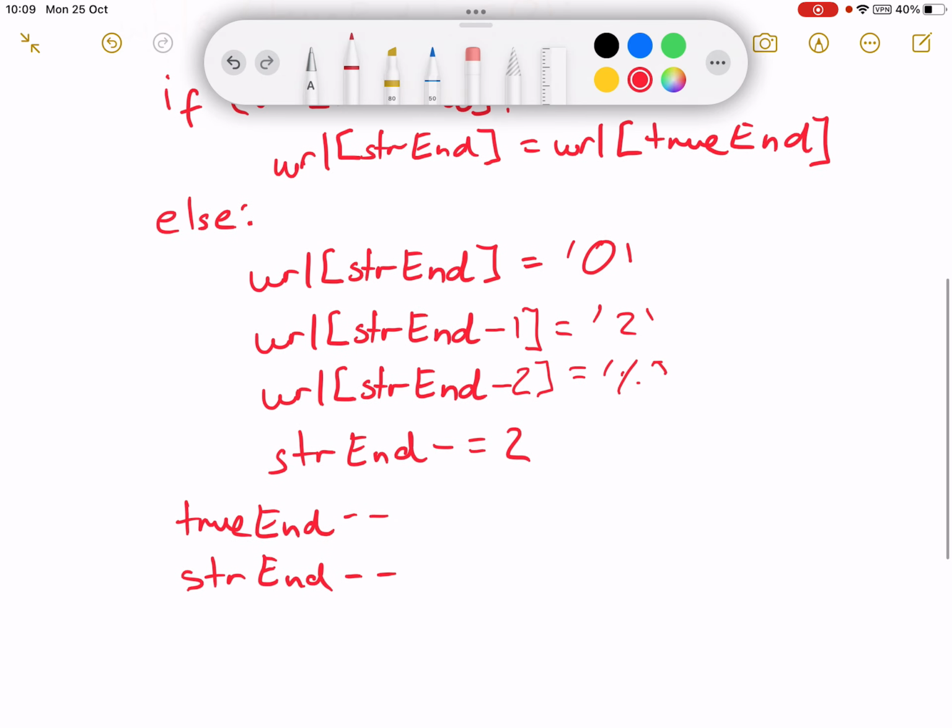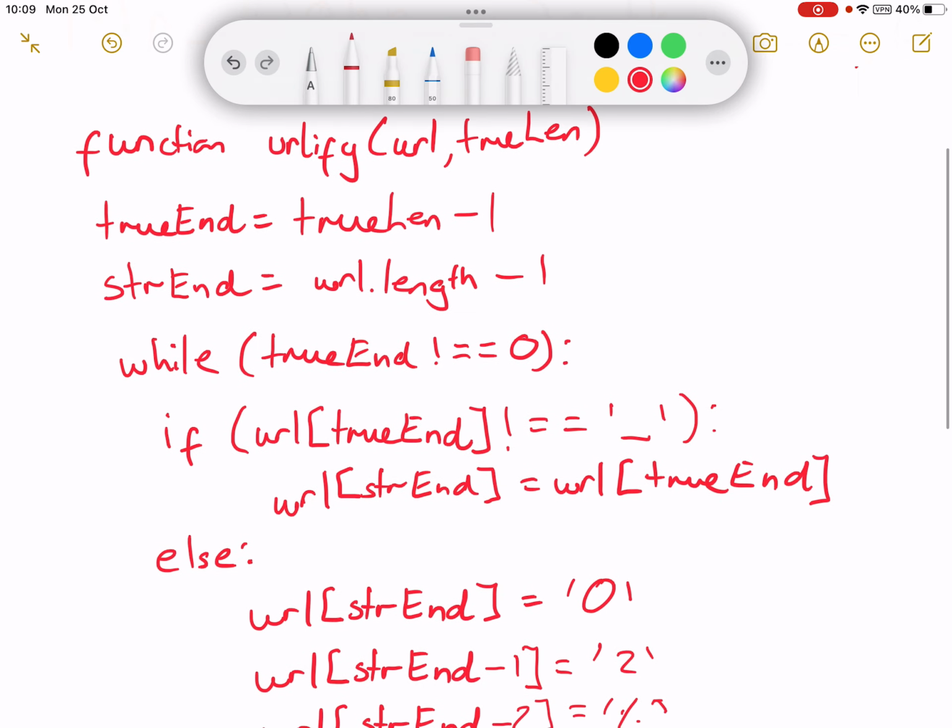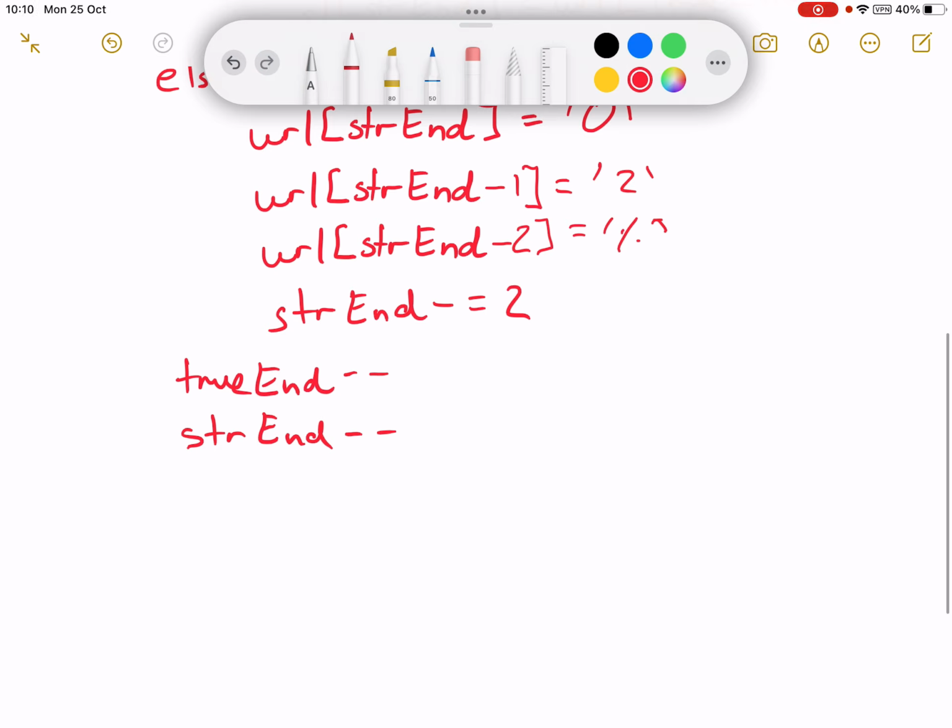Where we just decrement, and then we could just return the URL. So return the URL. All right.